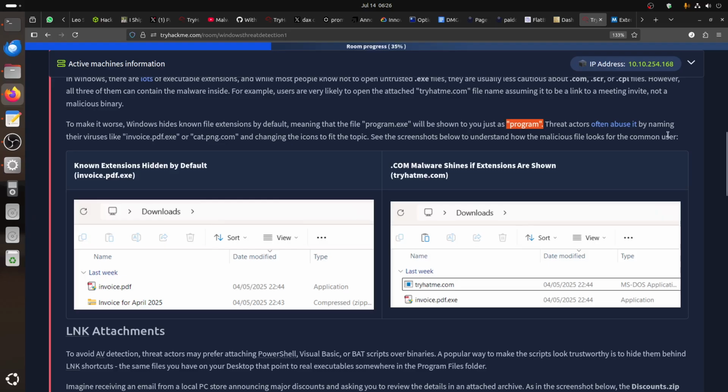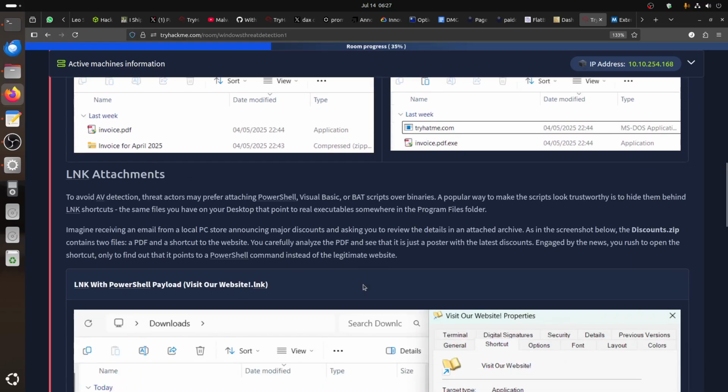Threat actors often abuse it by naming their viruses like invoice.pdf.exe and cat.png.com and changing the icon to fit the topic. See the screenshot: you see invoice.pdf, Windows doesn't show the .exe value, and they change the icon, which is easy to change.